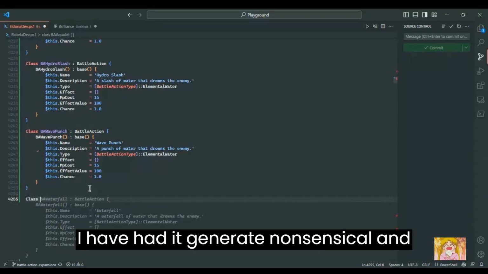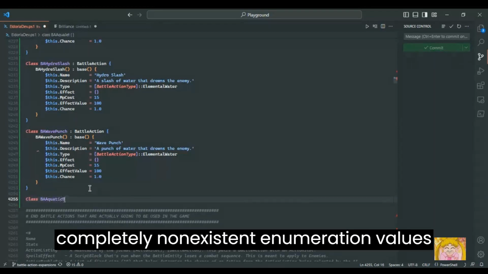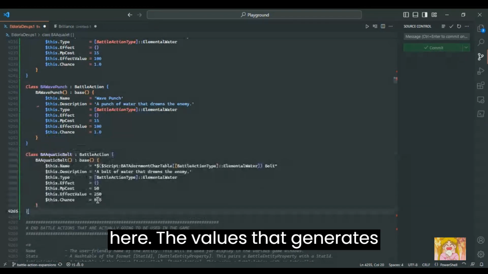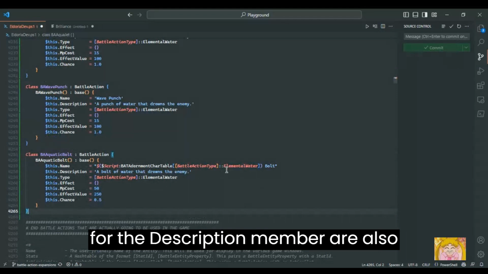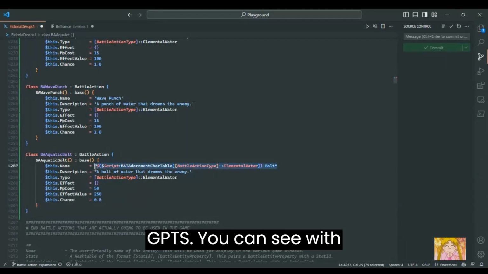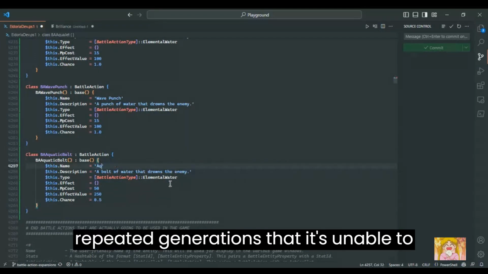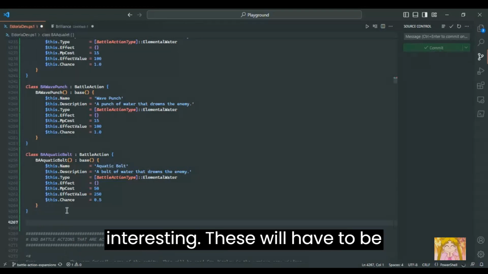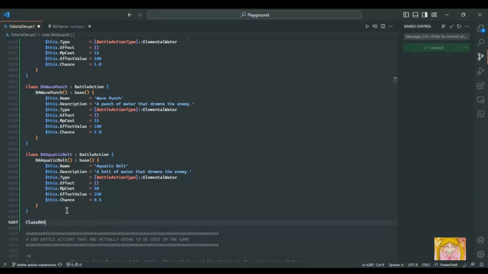I have had it generate nonsensical and completely non-existent enumeration values here. The values it generates for the description member are also GPT-esque. You can see with repeated generations that it's unable to generate anything remotely unique or interesting. These will have to be manually corrected later.